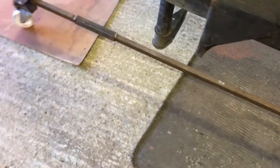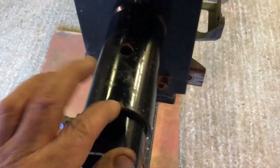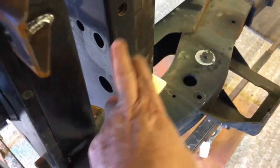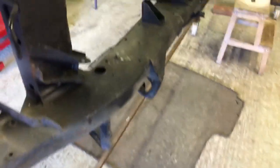And then when we go to the rear, you can see here that I put that bar in as well and welded a piece into it there. When you get to the rear, your pivot is about level with the bottom edge of the cross member. So here's the bottom edge of the cross member, and that is about level with the centre of that. So that's your height-wise settings, and that'll get you so that you can swivel it nicely.